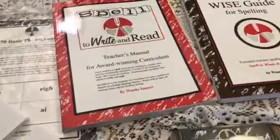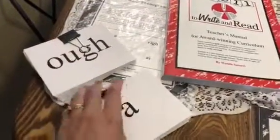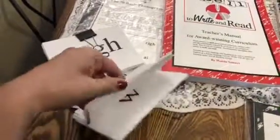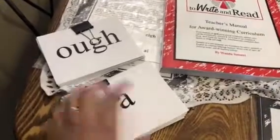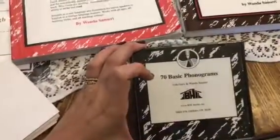So starting off, I just want to talk about the materials you should have. You should have the 70 basic phonograms, and those should be separated into single letter phonograms and multi-letter, because you're going to start with the single letter phonograms. The exception is QU, which is in here because Q never makes a sound without the U. So QU is in here, but the rest of them should be single letter. After that, you have the 70 basic phonogram sounds.